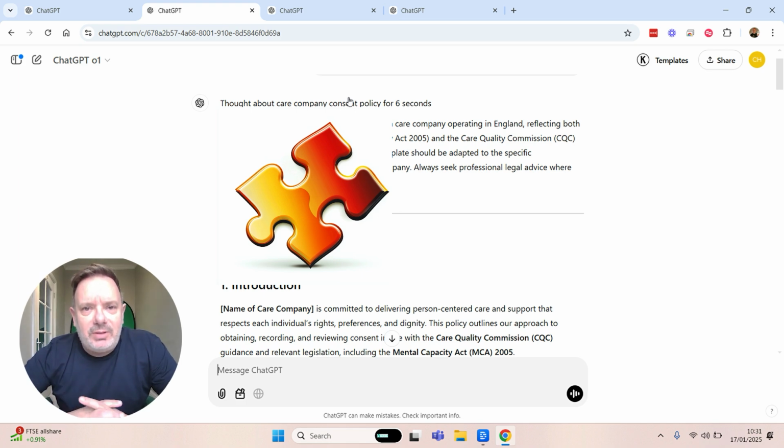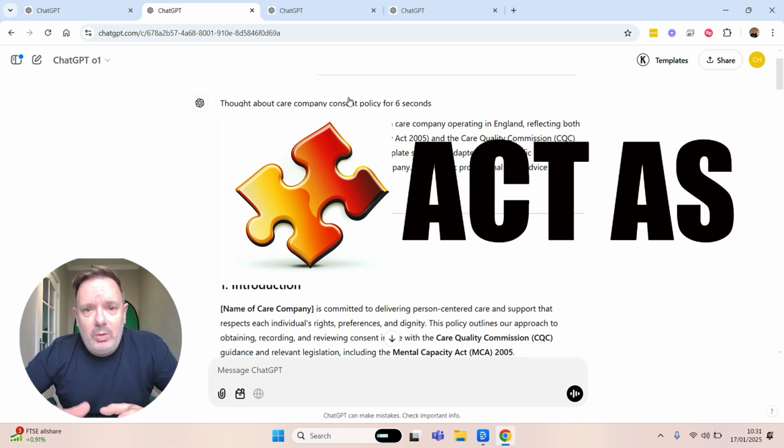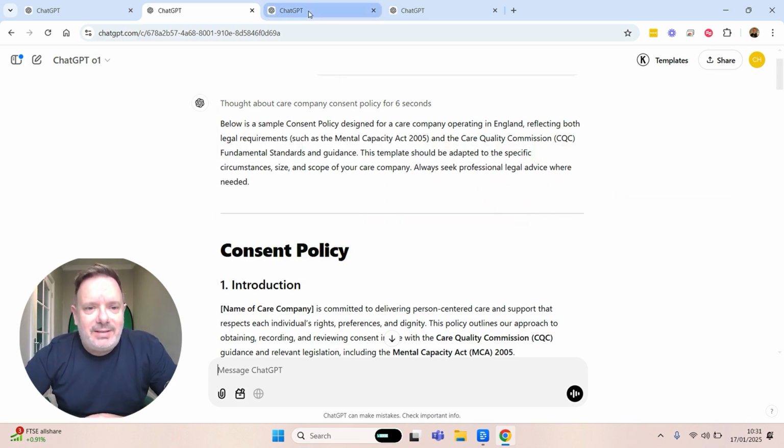So the first part of the puzzle is really going to be asking ChatGPT, or whichever large language model you're using. We're just demonstrating this with ChatGPT. This will work with others. This will work with Claude. It will work with anything else that you're using if you start to use it better. So the very first part of this is to ask the large language model to give an example of this.